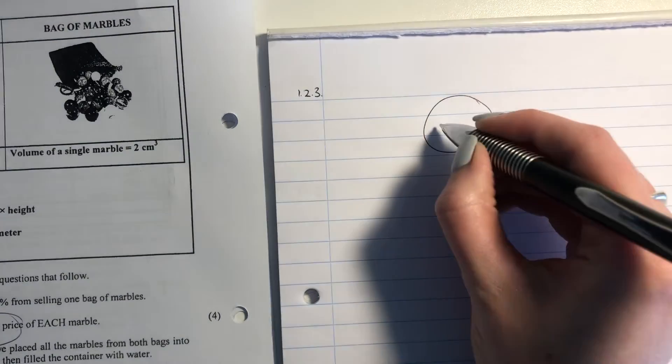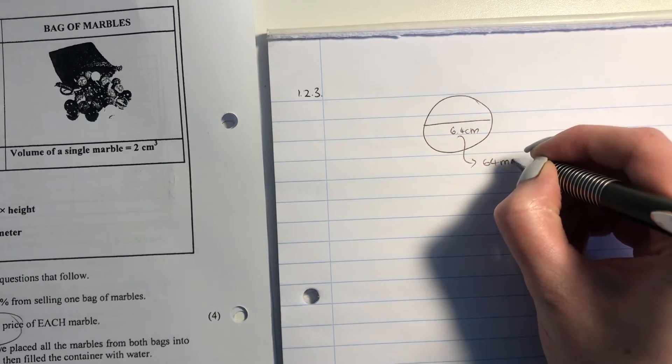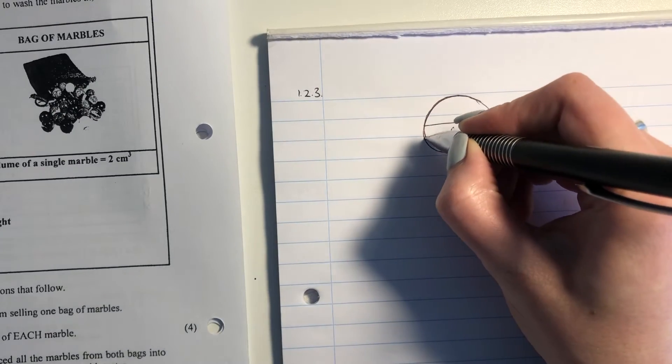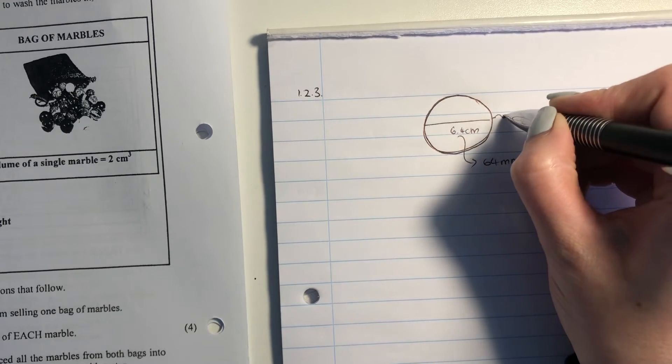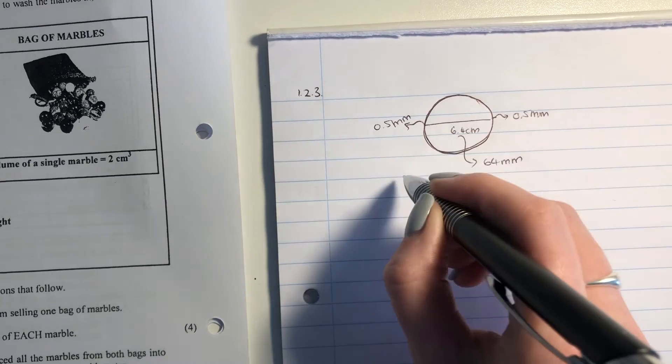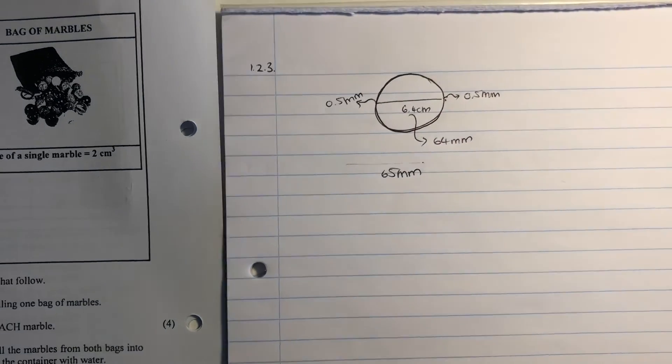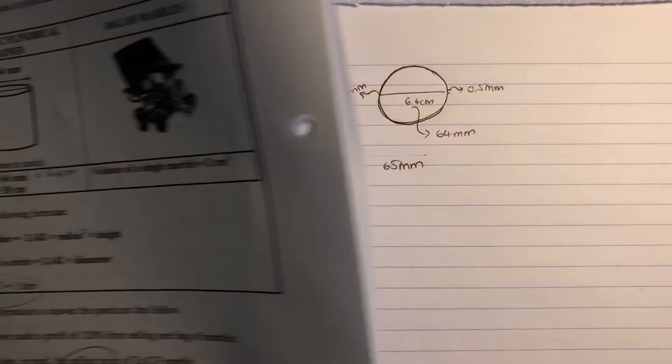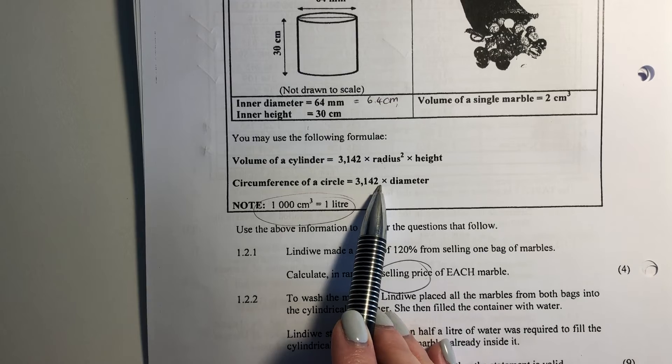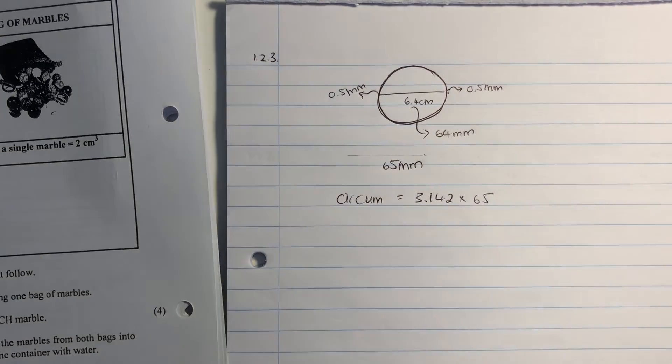Here's a circle, and we know the diameter of the circle is 6.4 centimeters. That's what we were given. But now it's telling you, or you can say that that is the same as 64 millimeters. But now it says it's got this thickness on the outside. So this thickness on the outside, and I'm just giving it an extra little level of thickness, that little thickness there is 0.5 millimeters, and that's the whole way around. So on this side over here is also 0.5 millimeters. So now if I was to go from the outside across the circle to the other outside, it's actually going to be 65 millimeters in diameter. Because we have to include those outer sides. And you might be saying, Margie, why are you looking at diameter now when we were looking at radius before? Because what is the formula for circumference? It is 3.142 times the diameter. So we're going to say circumference equals 3.142 times by 65.